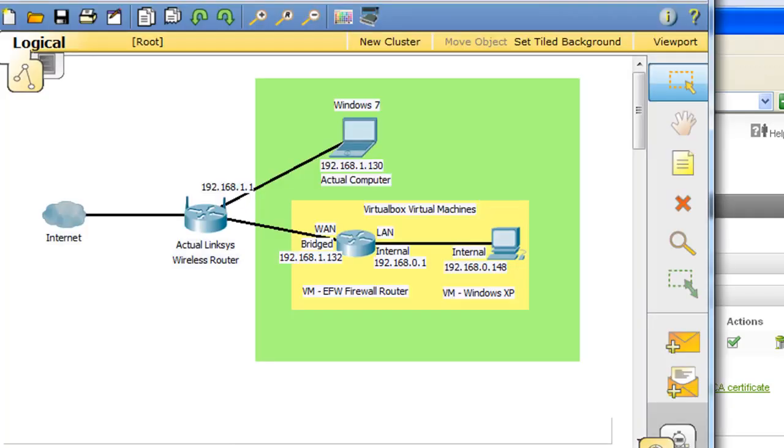So the idea is now, with VPN activated, that somebody from the internet or from another network, not the internal network, but from somewhere out here, maybe even out here, right? Or out here, or even out here, could VPN tunnel into the EFW and be given an address on the internal network, starting at, let's say, 192.168.0.200, right? So that's the address that we had said we were going to give out. So this would be essentially a VPN address that we would be giving out.